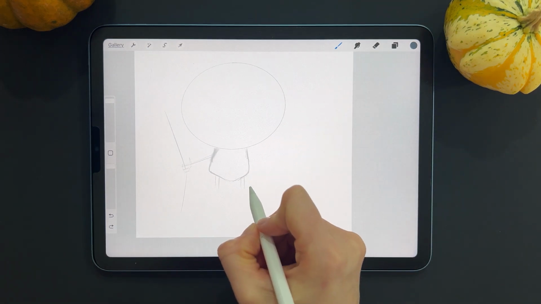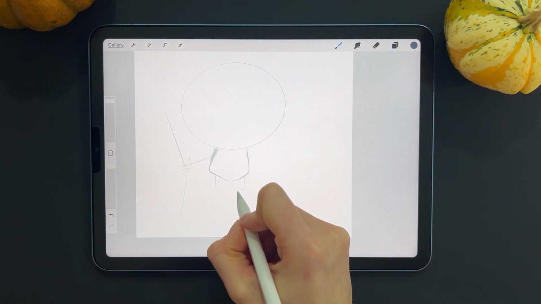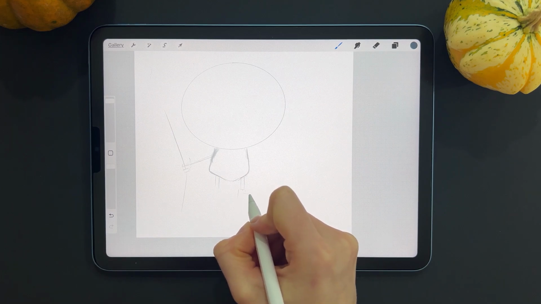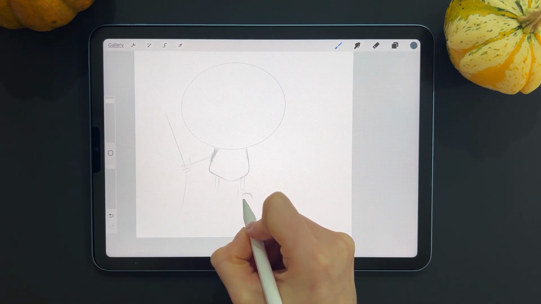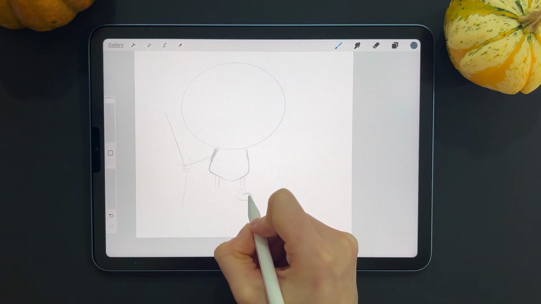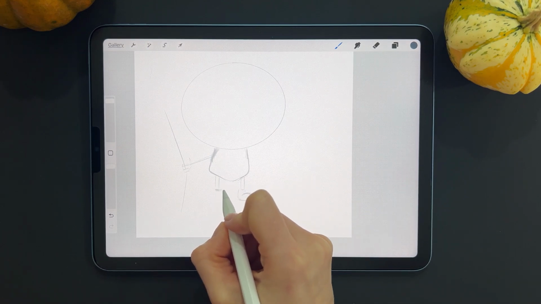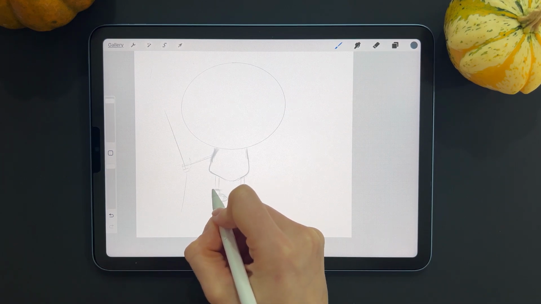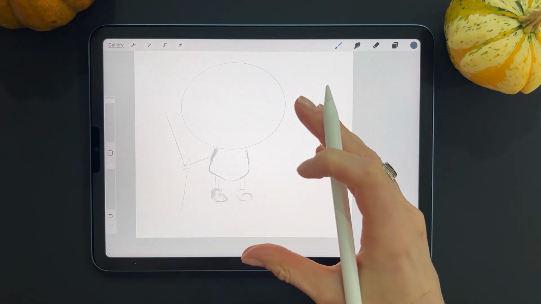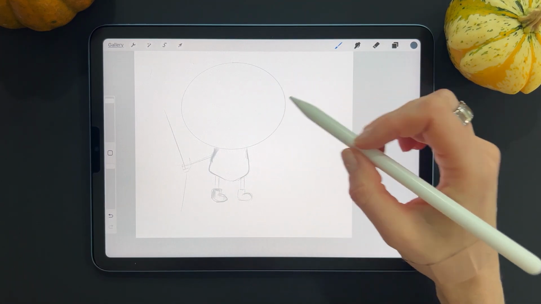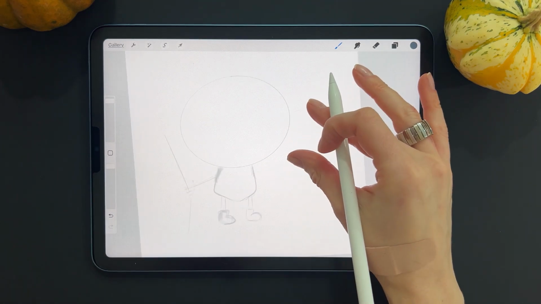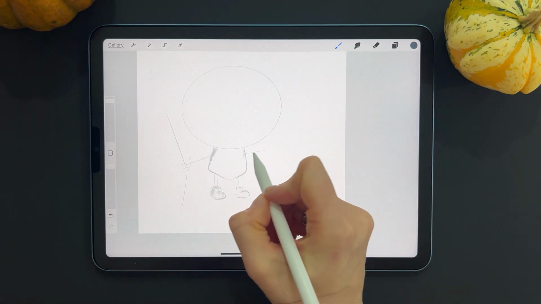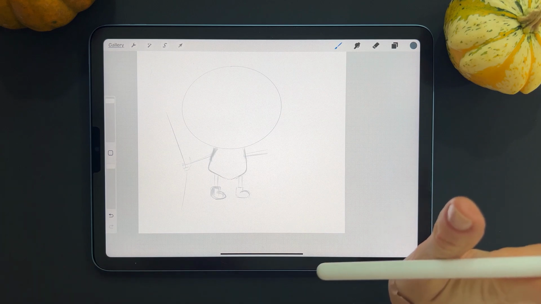Now, it's just a sketch again, I'm just reminding you. I would do her maybe some shoes like this. I don't know yet exactly what's going to be on her feet, but probably something bulky. Although I know she's a witch, she's a pumpkin. She needs some strong feet to be able to carry her large head. And something she's going to do with her hand here, I don't know yet what.